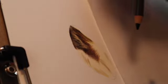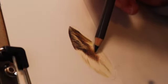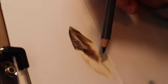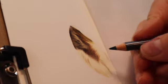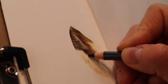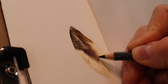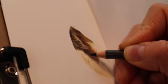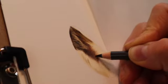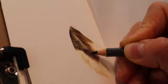So you see the burnt sienna. It's such a lovely reddy browny colour. It's great underneath. It just works really well under there. Kind of a bit darker along this edge.